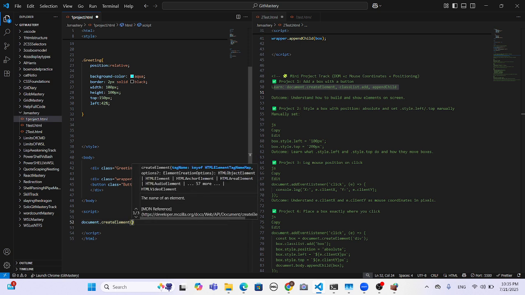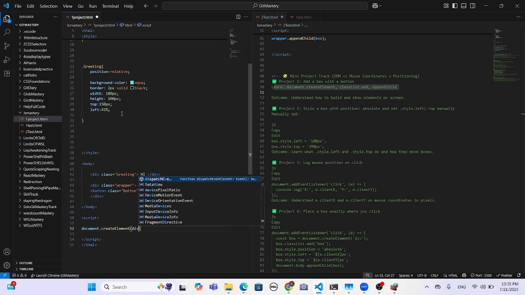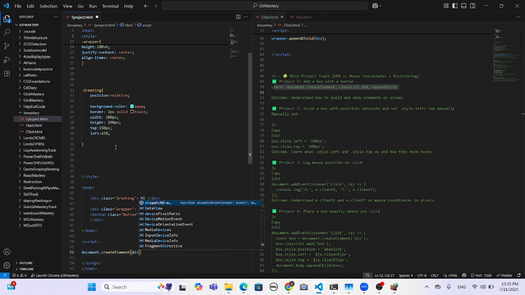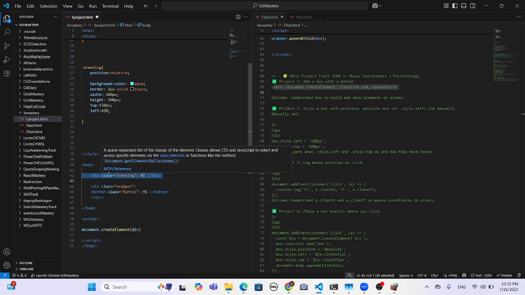We want to actually make a div, and what do we want it to be? We want it to be this exact thing, because we're gonna delete this soon. So when you click the button, it's gonna create this exact thing, and it's gonna go under this regime because this is a class. It's so crazy how this happens.